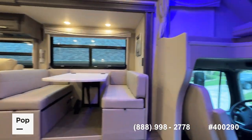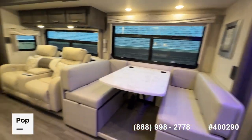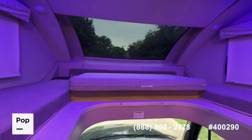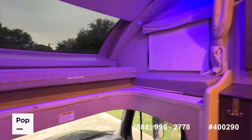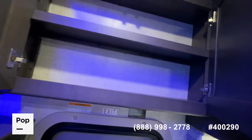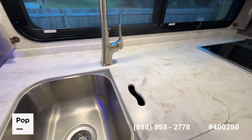ACs are running, lights are on — what a great interior, modern and bright colors. Solid surface countertops, dinette sleeper with storage underneath, large over-cab bunk with a big panoramic front view window with a power shade. You do have slow-rise manual shades on all the windows, and a cool blue LED light right inside the doorway. Real wood cabinets, solid surface countertops again, and a stainless steel double-sided sink.